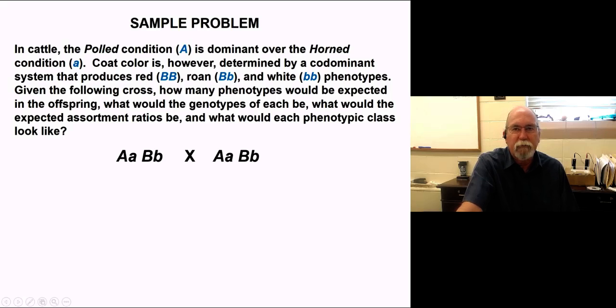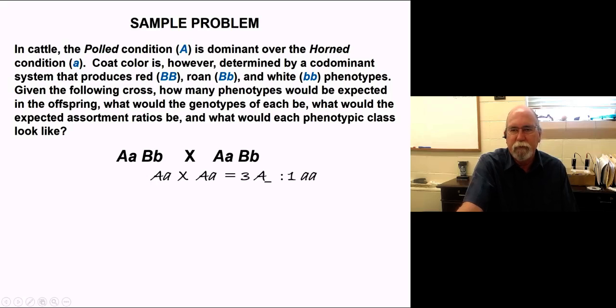So what do these guys look like? Well, they got a big A, which is dominant over little a, so both of them are polled, animals without horns. They are heterozygous for the second locus. We just look up here and figure out what that means. It means that they're roan, right? So these are polled roans, both of these. Now, what are they going to make? So this is a top-down problem. This is A times B, and it's asking me to tell me what C is. That's all it's doing.